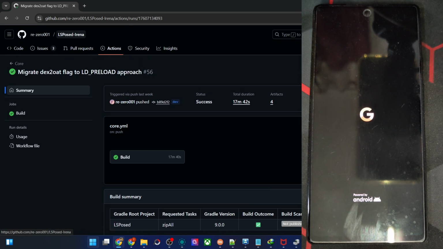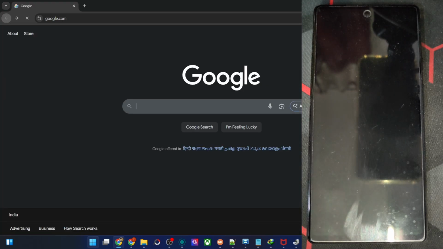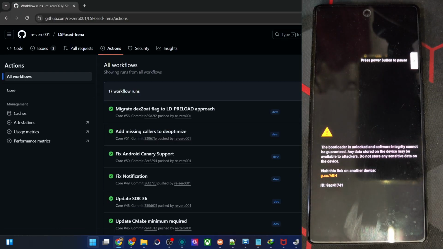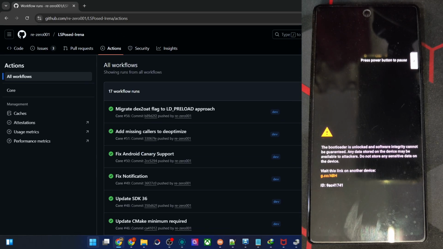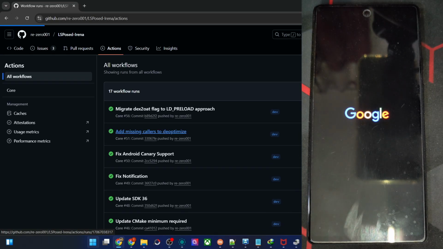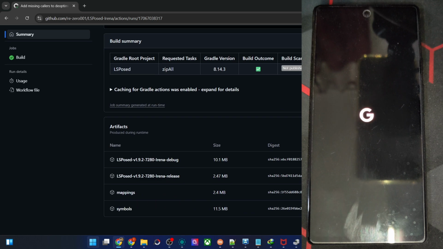These artifacts are being made after every few hours. As you could see over here, there are many artifacts. Just let me show you once again. Okay, give me a second. Add actions, and you could now see the artifacts are being made after every few hours. 1:27 p.m., then 4:06 p.m., 1:10 a.m. So you may get any one of them that has a green check mark, not the red one. That's quite obvious. So you open any one of these, scroll down to the artifact section, and from there you will get the download file of the release, not the debug.